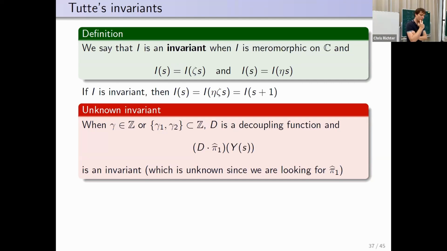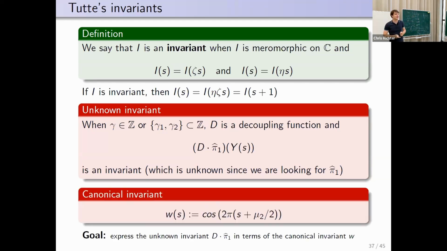Now I want you to try to find another invariance that you all know. What easy function satisfies this and this? Do you know a function? If we simplify the parameters, it is just something like, for example, y of s equal to y of 2p minus s. I just take some easy parameters to make you understand. Do you know a function which satisfies this, a function which is 2p periodic? Yes, the cosine. So in fact, it's just the cosine.